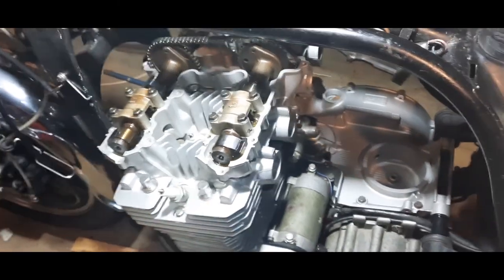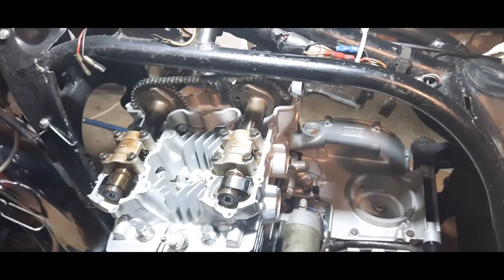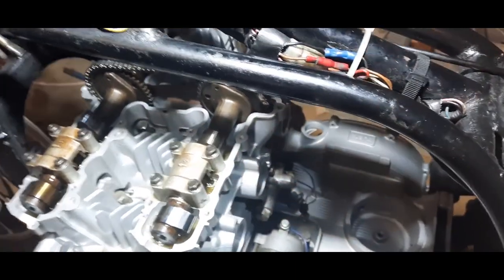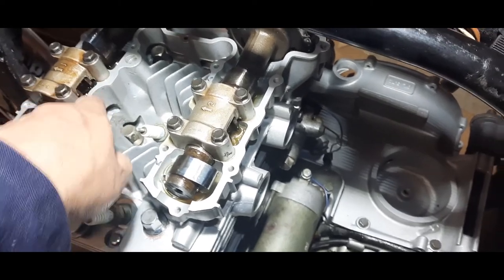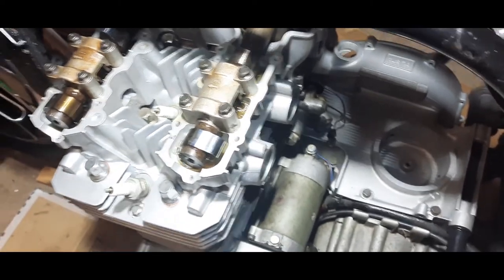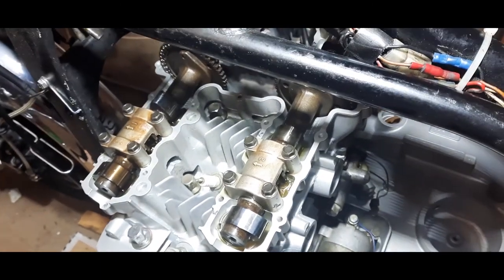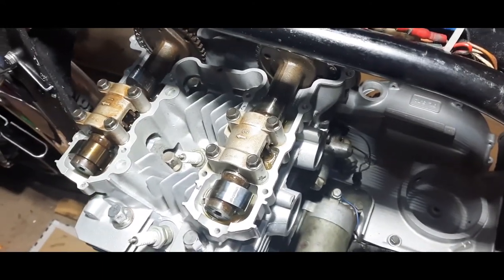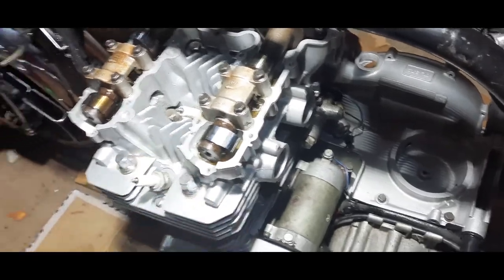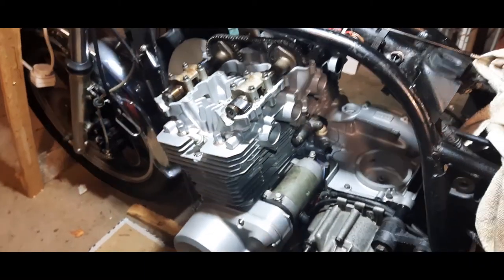Right, chaps, we're finishing up for today. Quite a long day. Quite a lot done, actually. Just to finish off, what I have done is I've basically drowned all this area with oil. In the cam lobes, in the bearings here, pumped a load in there, to help when the engine first fires up, hopefully, you know, we don't want it running dry. So the idea is that it will get oil from the little bath in there and get into the bearings until the oil comes up the oil ways and then feeds it. But that's it now. That's all done. So we're slowly moving on, coming together.